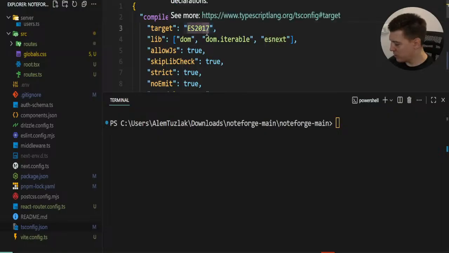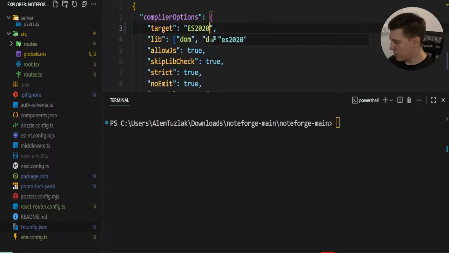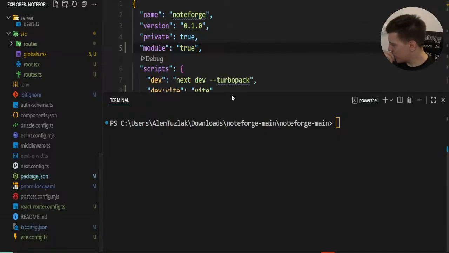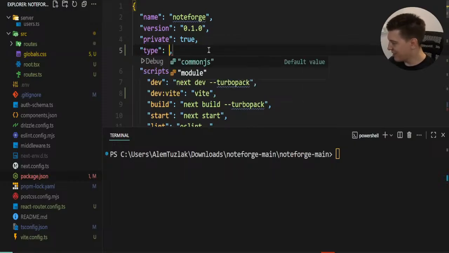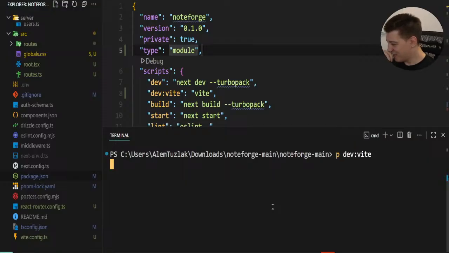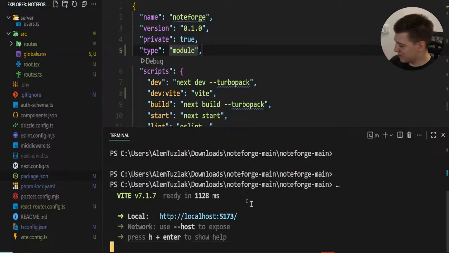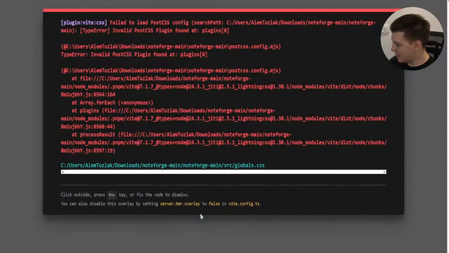I'm gonna bump this to be ES22, but that's not gonna fix it. Why is this happening? The module is set to true, right? Oh, it's not module. It's type module. Alright.